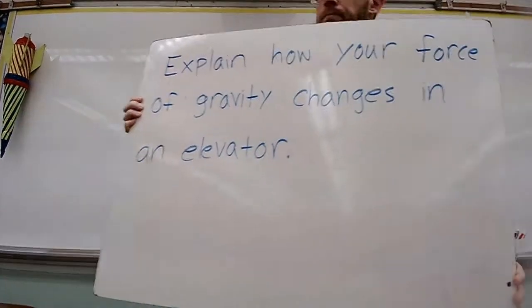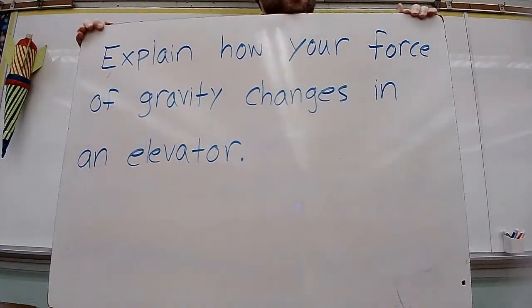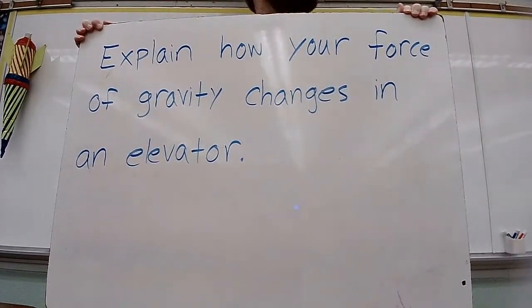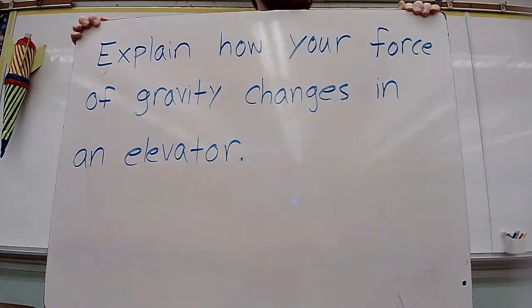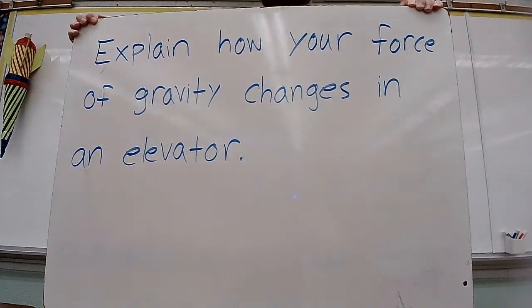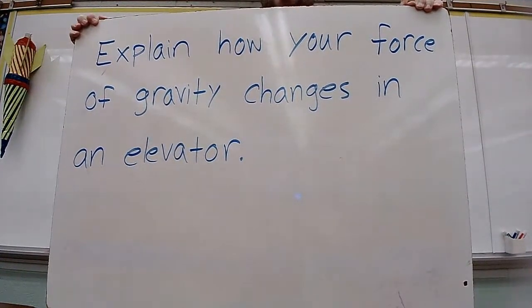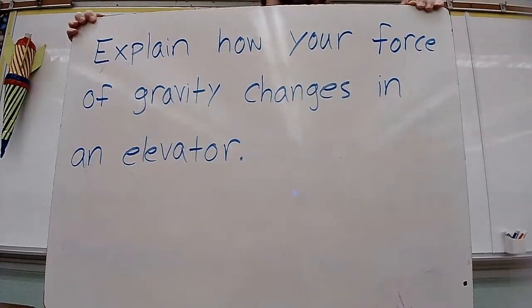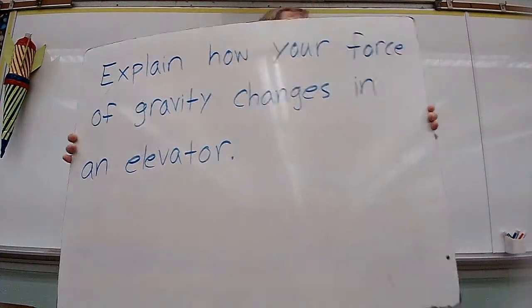So let's take a quick look at the question here. Explain how your force of gravity changes in an elevator. What do you think? Yes, it doesn't, exactly. Force of gravity is always mass times 9.8 so long as you're on Earth. And you're in an elevator, what changes is your normal force. When you feel different weights, that is your normal force changing.